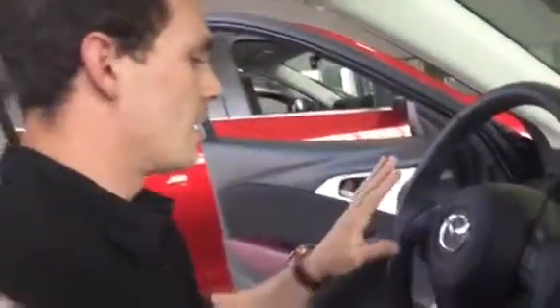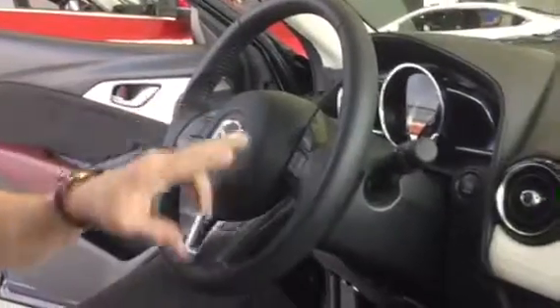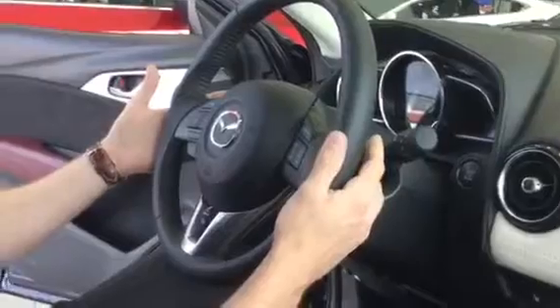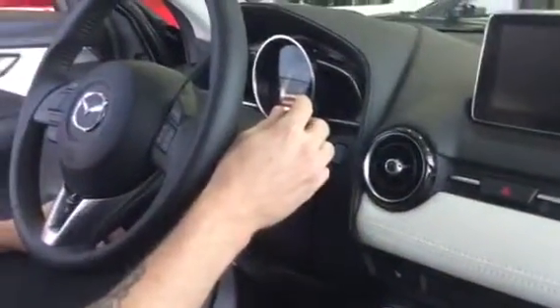All right, Dave. Coming along to the inside — this is the GT with the white leather. You do have the option of black leather if she prefers. You've got your Bluetooth as well as your hands-free calling mounted on the left, as well as your info scrolling. Cruise control mounted on the right. They do come standard with the paddle shifter on the GT model. Automatic headlights as well as your rain sensing wipers on the right.